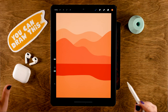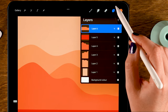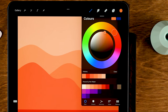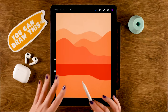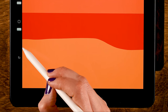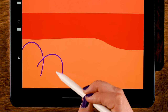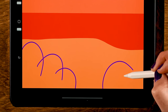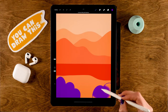Now we are going to add more elements to our scene, which doesn't really look like a scene yet. Let's create a new layer on top by tapping the plus. And for our color, let's grab this one, the fourth color in the second row. We are going to add some bushes to the foreground. We'll start a little bit lower than this line. And we'll make these semicircles like this. And then we'll make two other semicircles over here. And then we'll fill these shapes by dragging in the color.